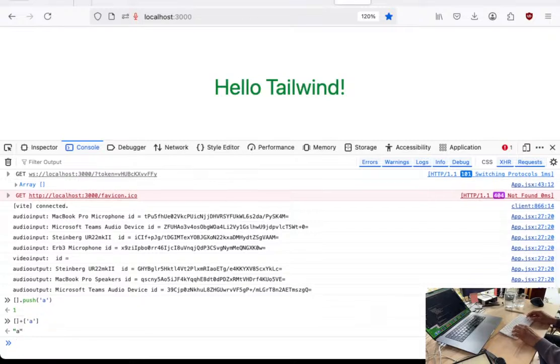I don't know how you actually do in JavaScript to create a new array. So one second.